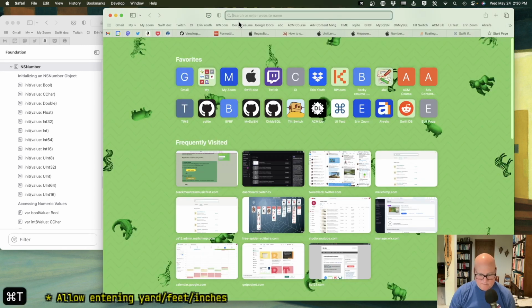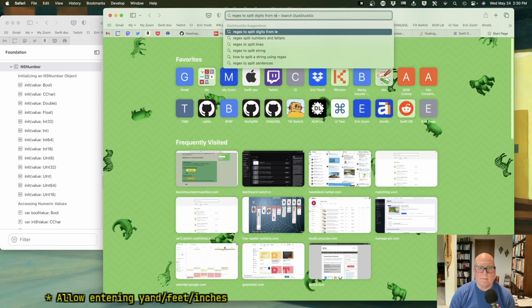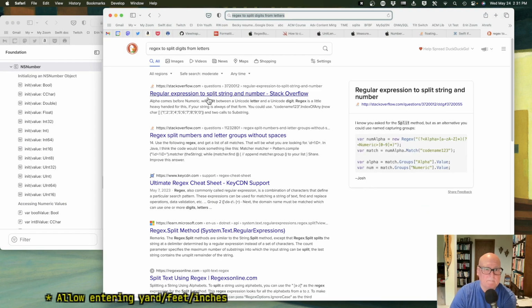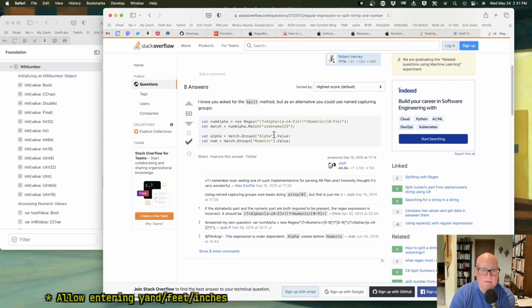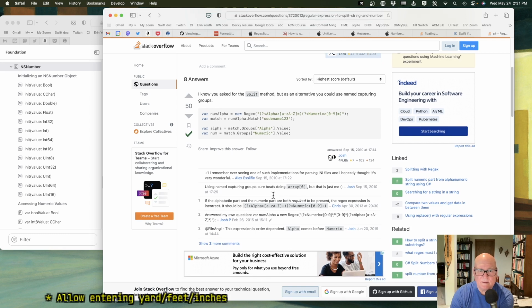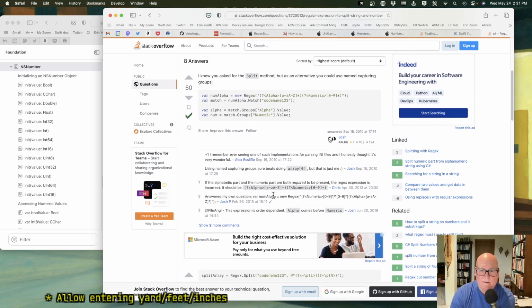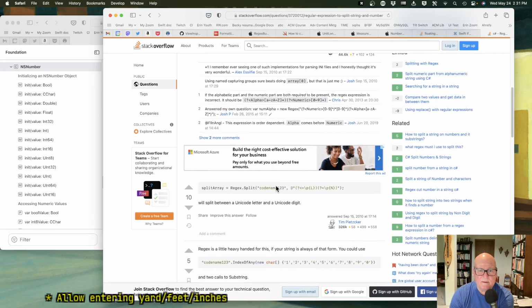If they're split, I could use named capture groups. Alpha. Match groups alpha. It's capturing them all, though.